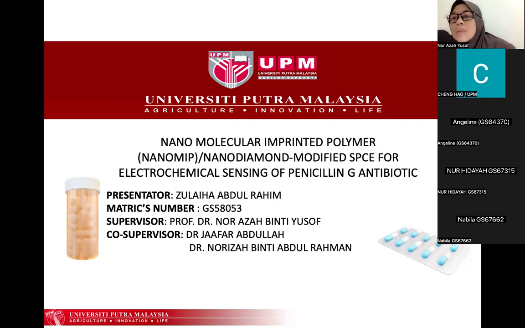Another 2 minutes, right? So this is the application of imprinted polymer, one of it, okay? So in this case, it is being used as what we call a receptor, yeah? Chemical receptor in order to detect penicillin G. Yeah, there's a wide variety of penicillin. So one of it is called penicillin G, Pen G. Okay.